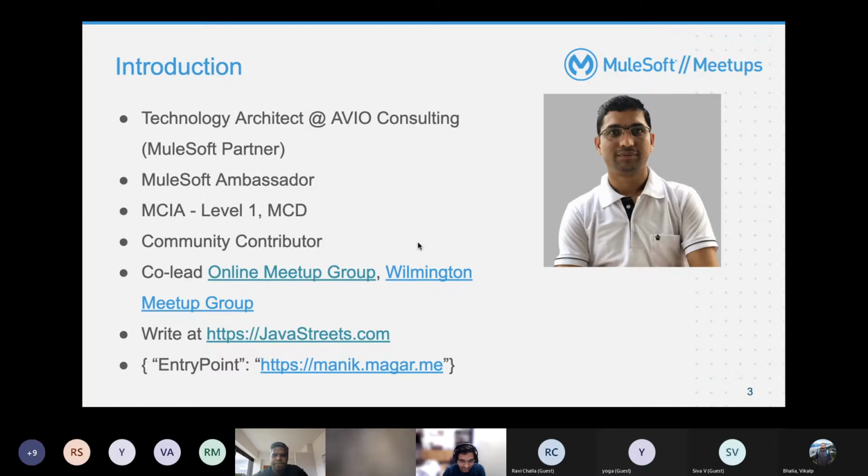That's me. Probably you might have seen that photo so many times. But yeah, like I said, I am a technology architect at Avio Consulting. We are MuleSoft partners, so I usually work around MuleSoft. I'm also a MuleSoft ambassador for the last few years. Then I have MCIA level 1 and MCD certificates, just to make sure that I have the knowledge.